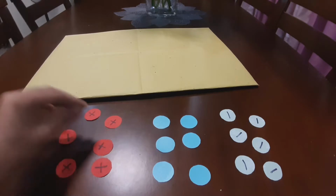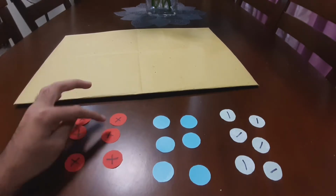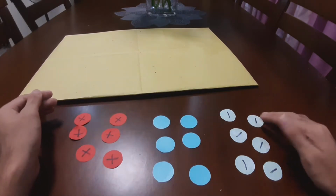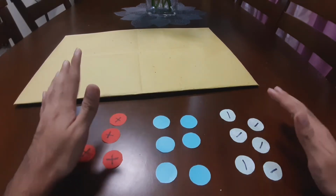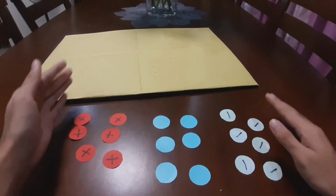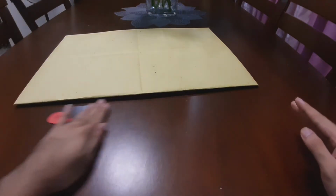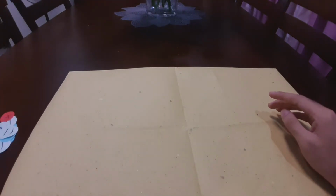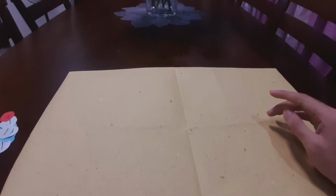Okay, now that we've cut them out, I've also already marked them. Protons with plus, electrons with minus, and neutrons with nothing. Now that we're done making the molecules, it's time to create the orbit for the model.